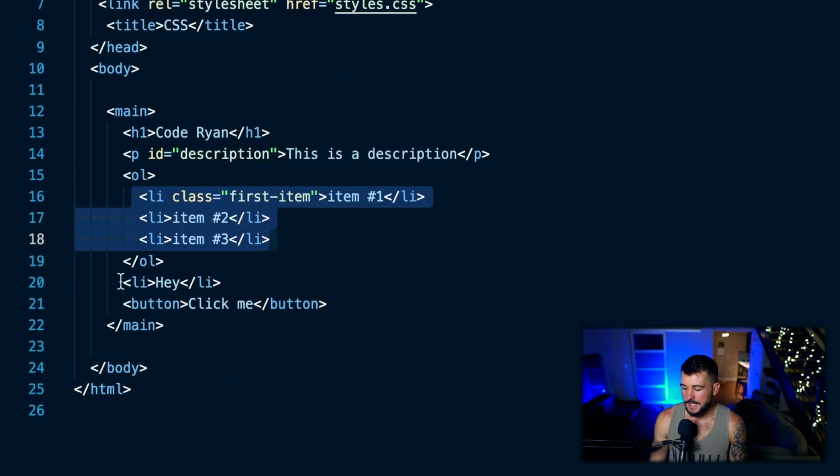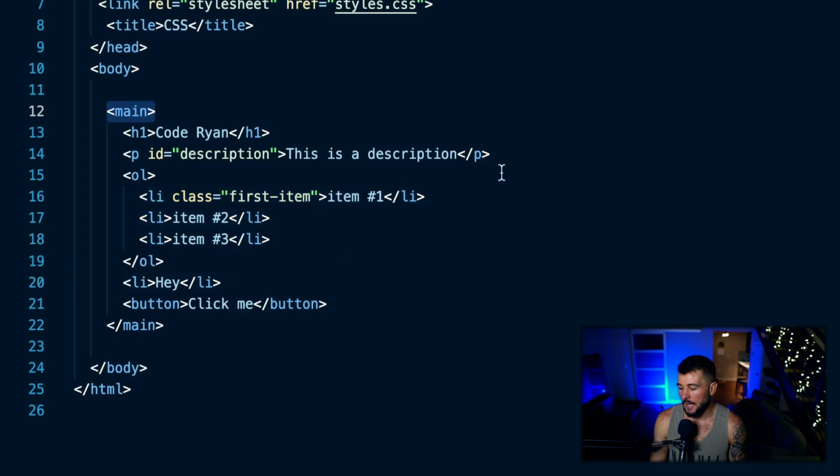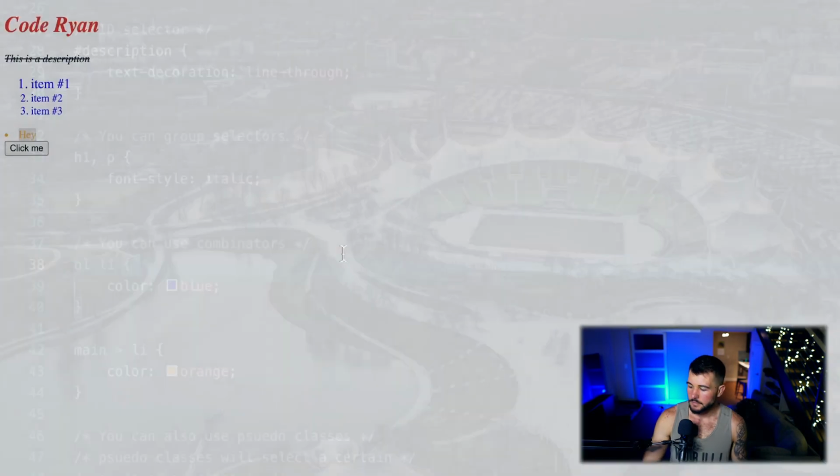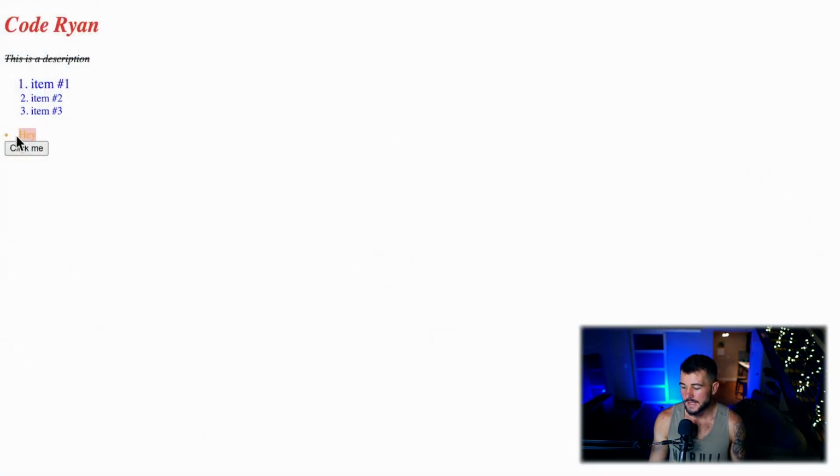But this list item right here, its parent is this main tag here. So this should apply to this list item right here, and it should turn the color to orange. And if I go back here, you see that it does indeed turn the color to orange. All right, so that is the immediate descendant selector.